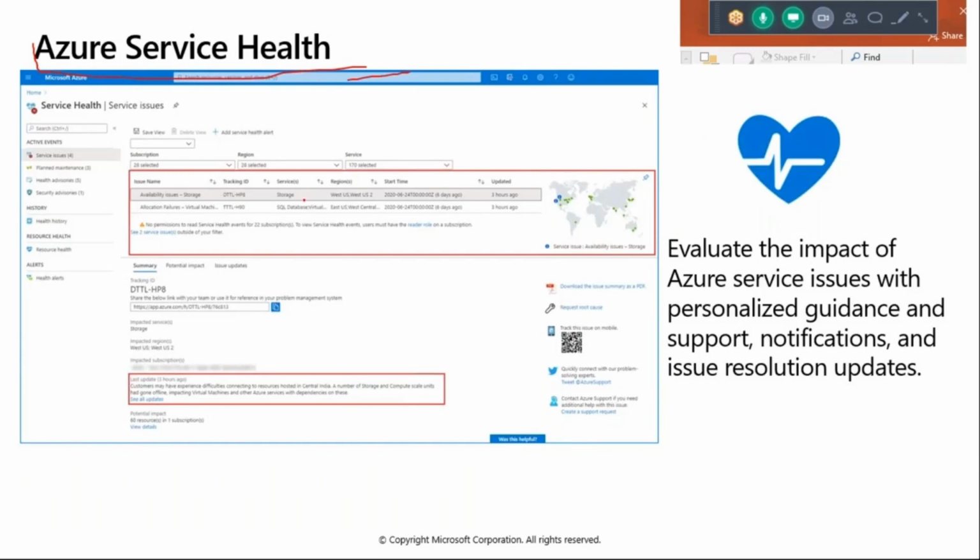You can see which services of Azure are having issues, in which particular data center region it's not working, when it was updated, how long it might last, an explanation of what actually happened, what the impact is, and the time in which it will recover. All such details you can find here, which means the services of Azure that are not working because of maintenance done by Azure, whether planned or unplanned maintenance. Everything you can find in here to plan your work items, and you can share this particular link with your team to help them understand.